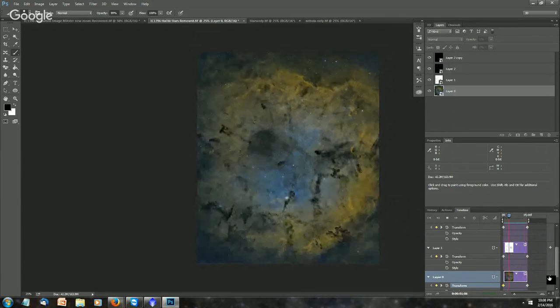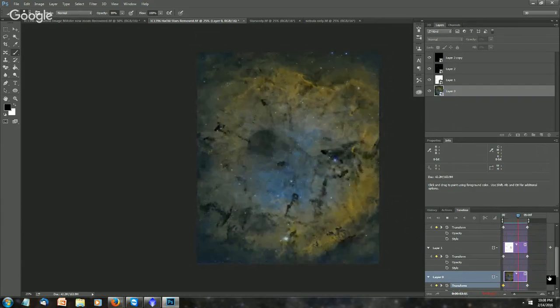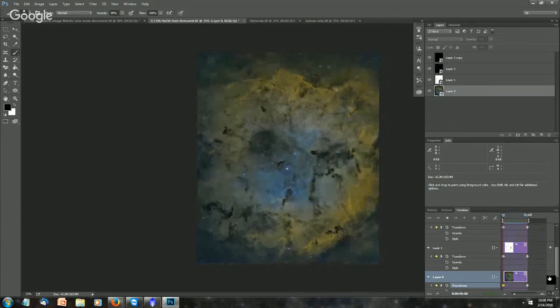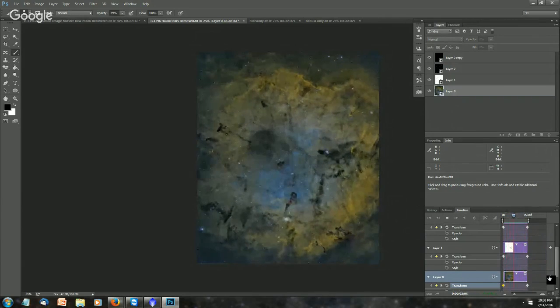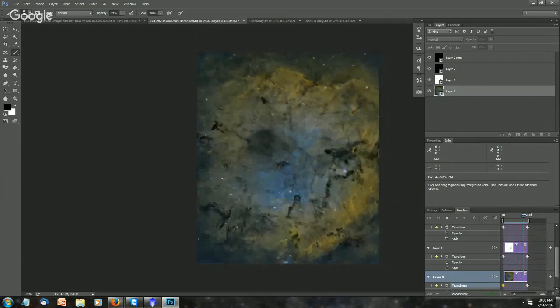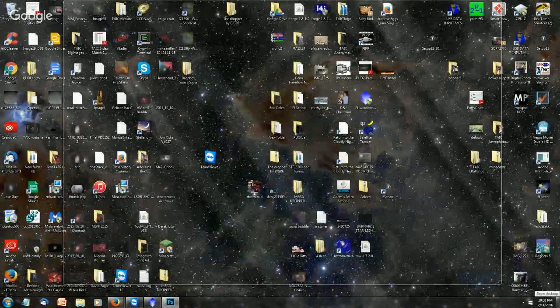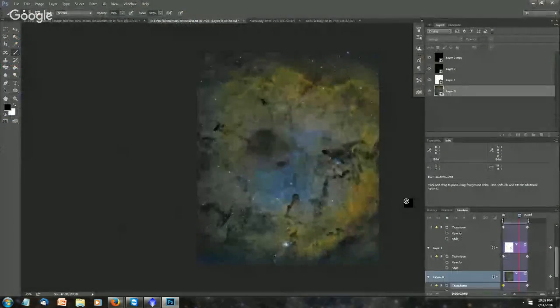Now, I kind of banged this out. You saw the way that I did it. I banged this out quickly, and I could go back in and make it more precise. I could do different star layers. I could slow it down. I could make it faster. Oh, look at this. Ooh, what just happened there? I don't know. You will see.